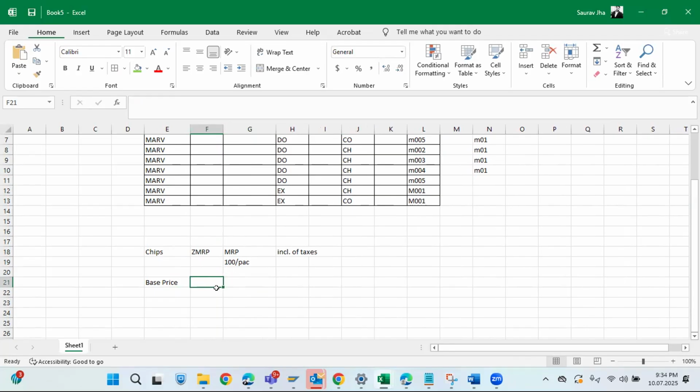Suppose ZPR0 is the condition type for pricing, and for the same product for which MRP is 100, we are keeping 40 rupees per pack as the base price. That would be exclusive of taxes.